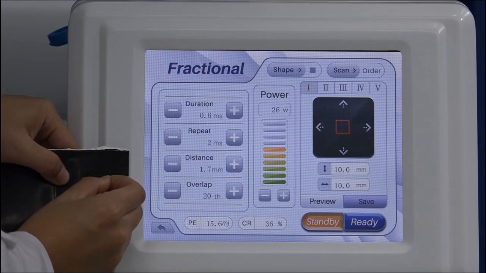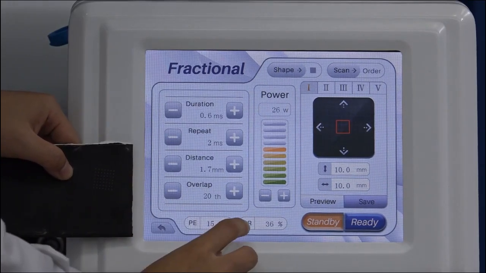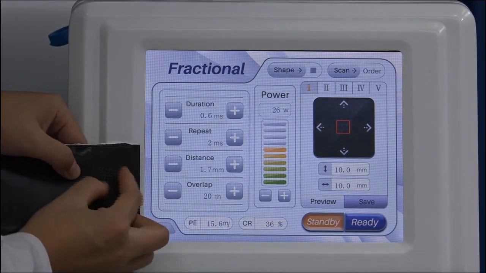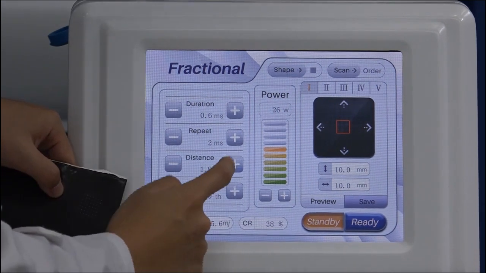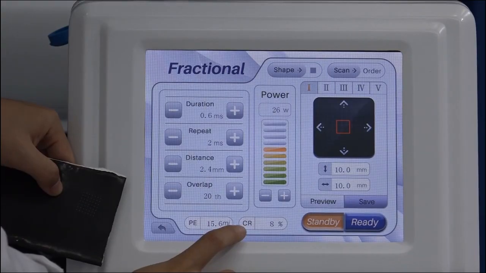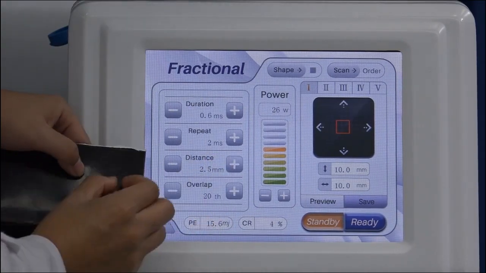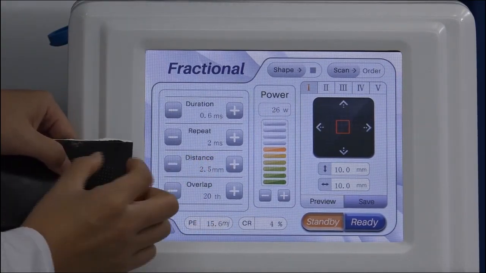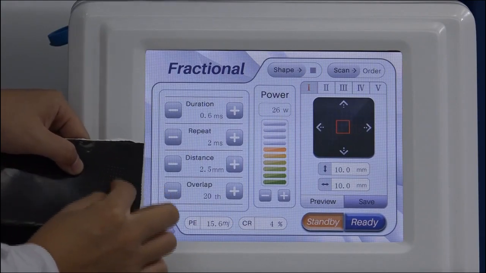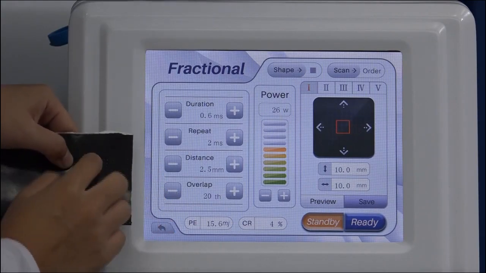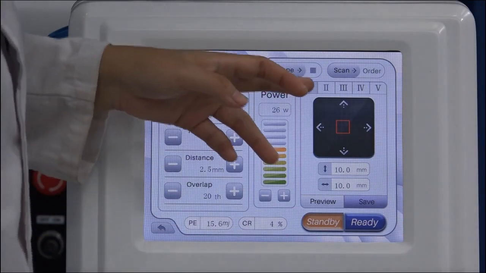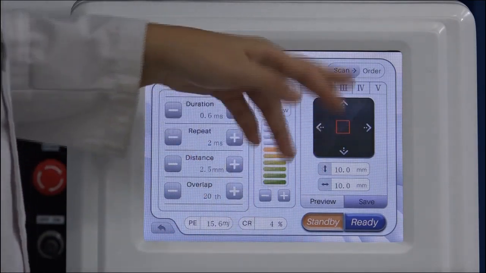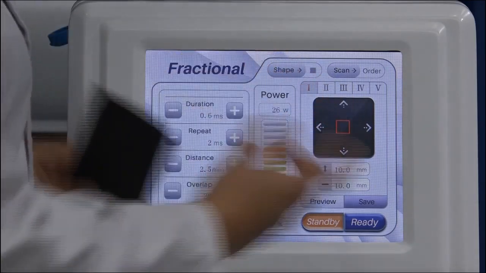If I reduce the 2 point distance, then the coverage rate adds more because we can do more points on the same area. If I add more, the coverage rate is reduced because the distance is longer. So the coverage has fewer points on the area. This is CR.